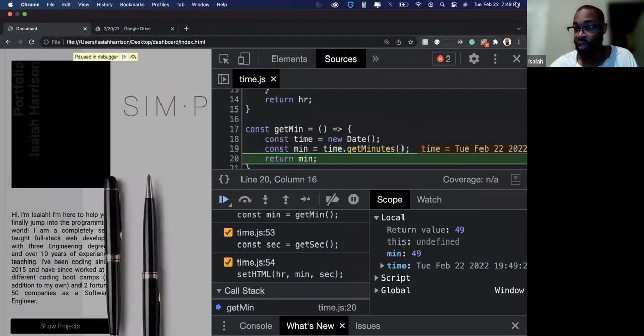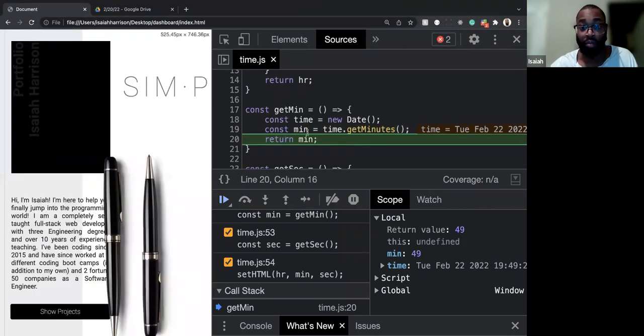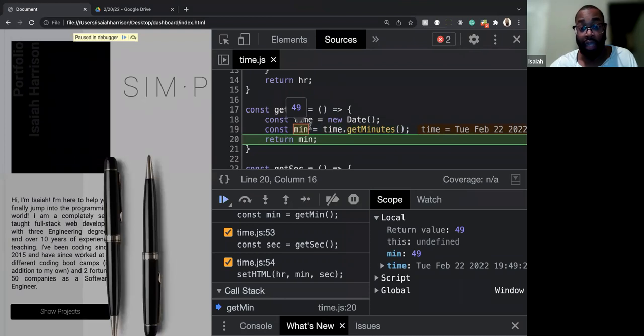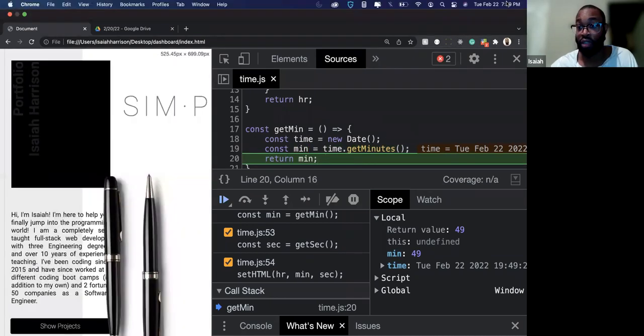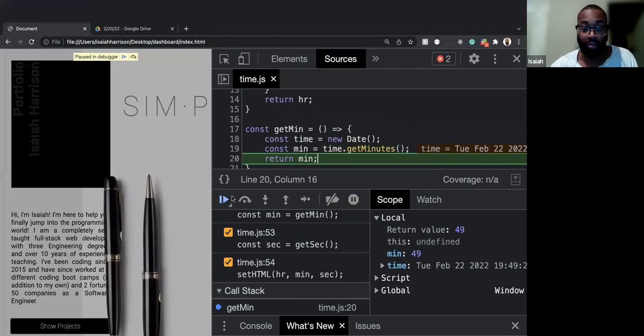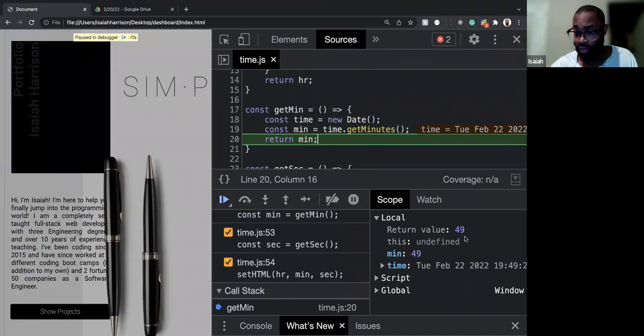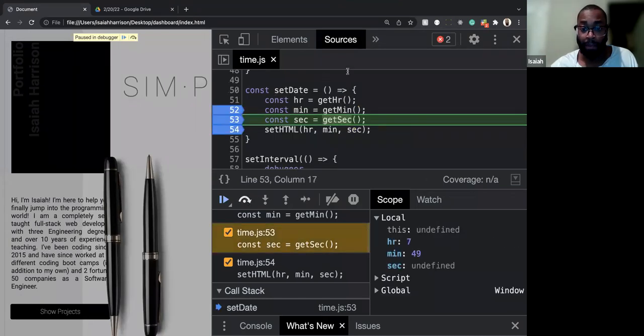It's 49 because we just passed over this line. So it's getting the current minute, which is 49, and I'm going to return 49 from this function. Now minute is 49. Now get seconds. I'm going to go inside of that.